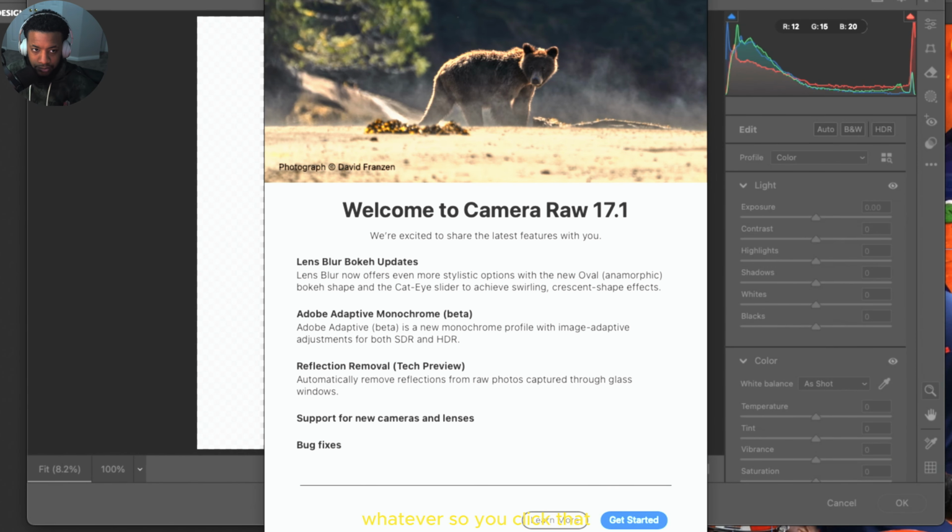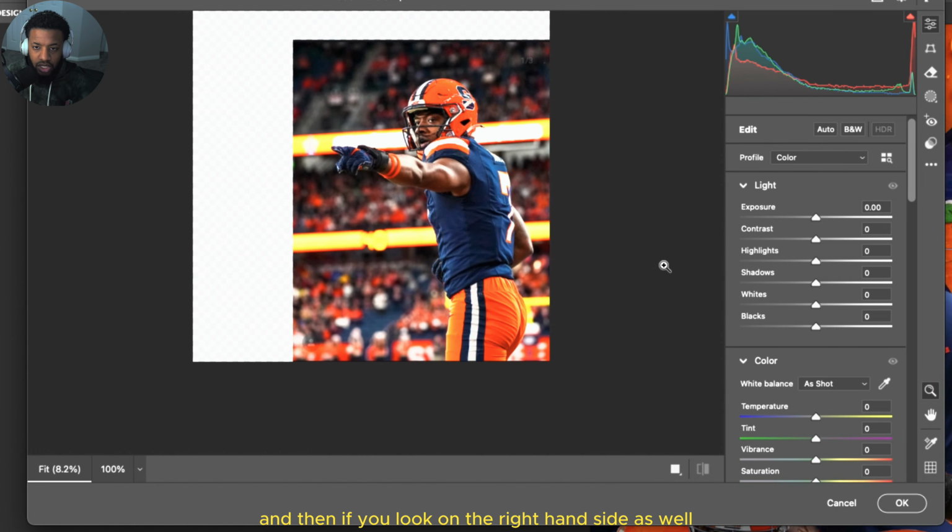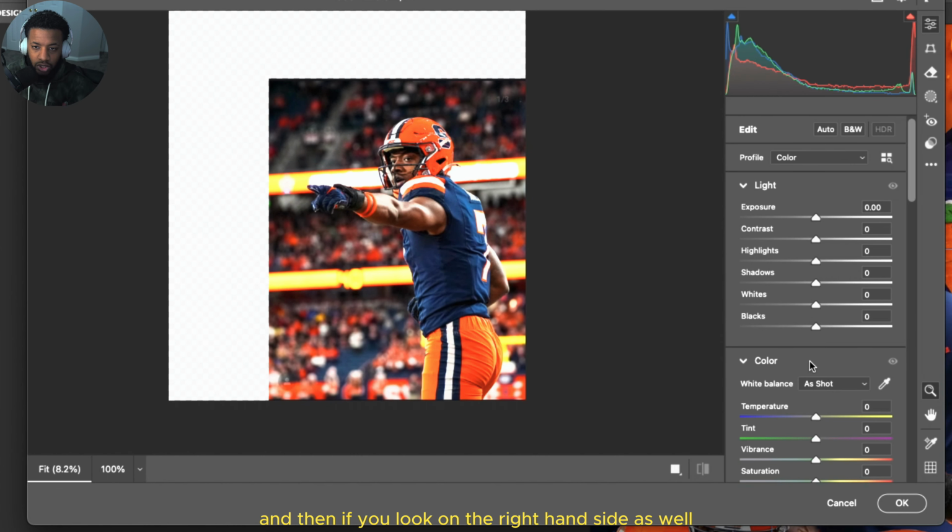So you click that, then you'll be brought into a menu where I'm going to have to skip the video a little bit so I can actually go to it. But basically you'll be brought into a menu where it will show you how you can change the contrast of the image, you can brighten the image, you can darken the image, you can really just scale it how you want to.